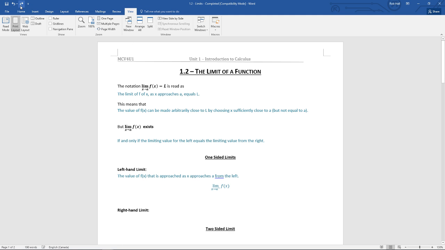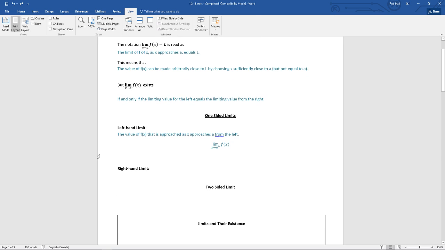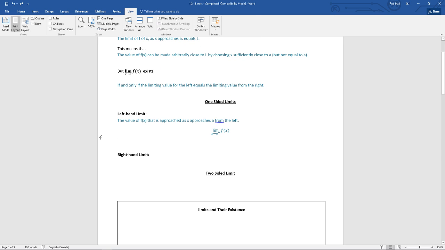But the way you would write this then is that for a left-handed limit, you're approaching from the negative side, your x value is getting closer to a from the left-hand side. Okay, you would write that just like this here, and you can see the only difference is that there is a little negative, almost like an exponent for the a value. Okay, and so that means the left-sided limit.